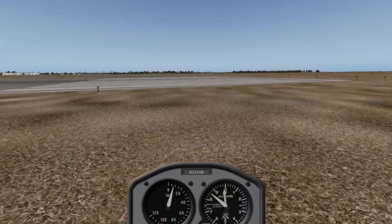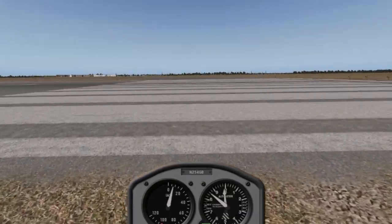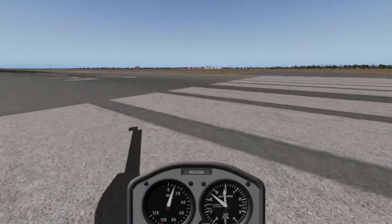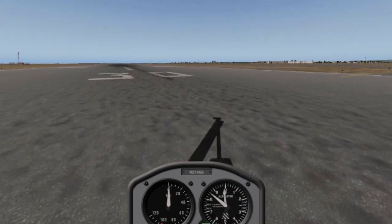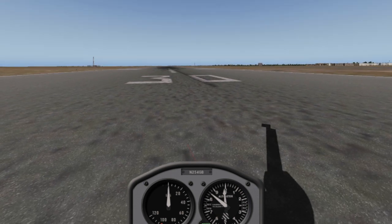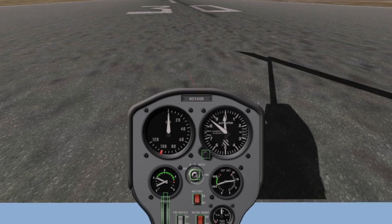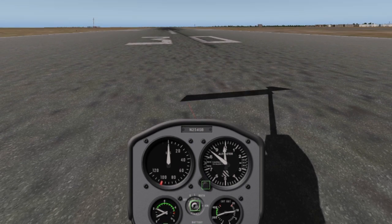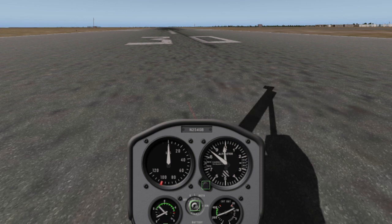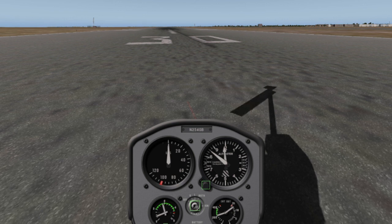Anyhow, we're back at the south end of Merced Municipal Airport here. This is runway, designated runway 30. As you will see, yep, there's runway 30. And I am rolling up here, I'm going to pre-rotate again, or attempt to pre-rotate to get it up. Yep, you can see right now we're down there, and somewhere I click on the pre-rotator here. There we go, got some engine RPM up.